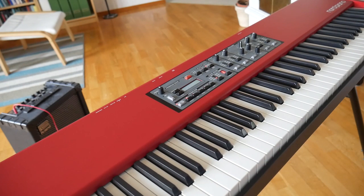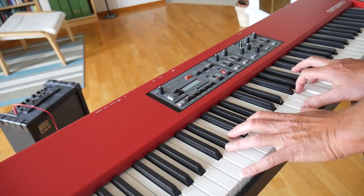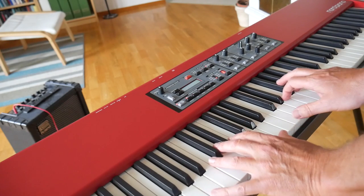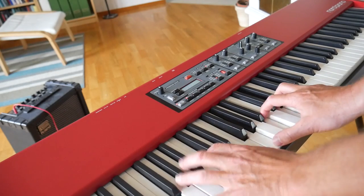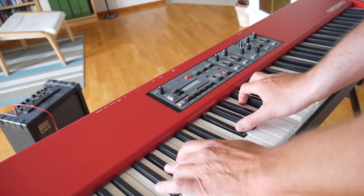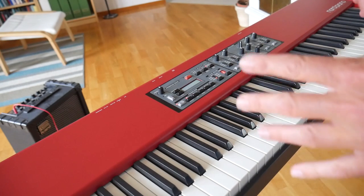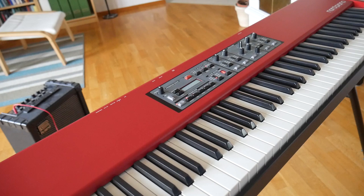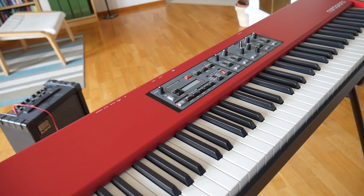The 61 keys aren't really enough for playing any serious performances on a piano. Also, this one has really nice weighted action, which I haven't had for a very long while. So that's what I was looking for. I wanted something with more than 61 keys. I wanted something with this Nord piano library that I really enjoy. And the weighted keys, a nice high quality keyboard, was also a feature.